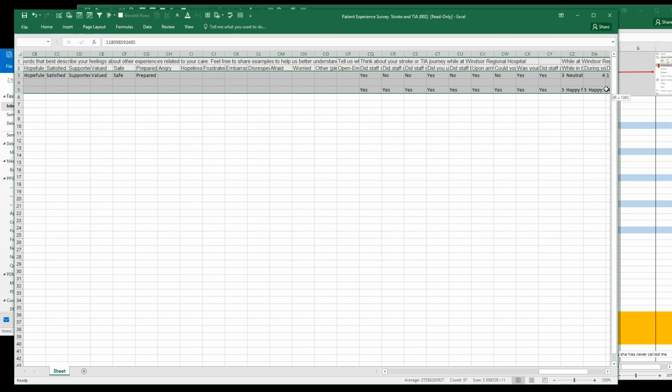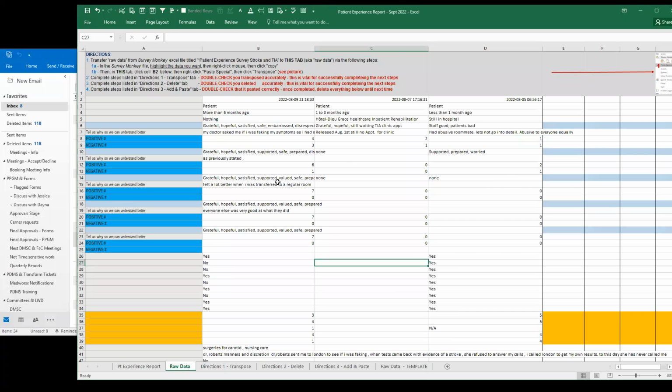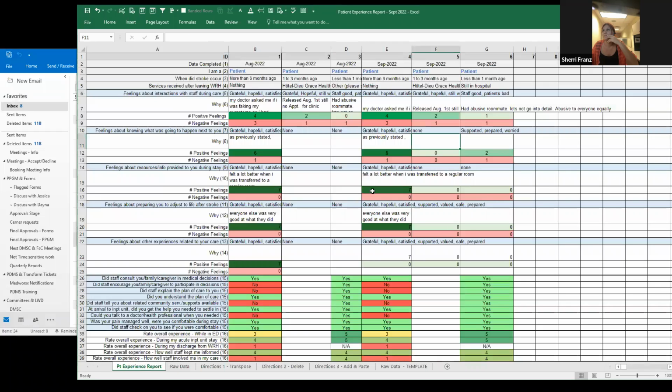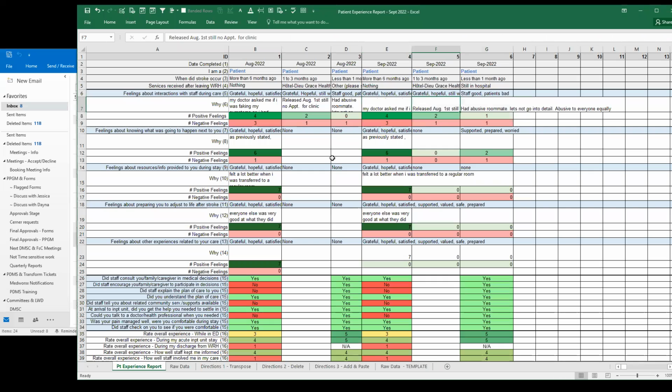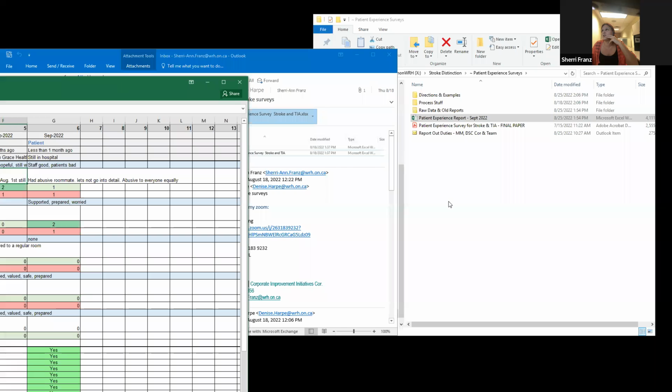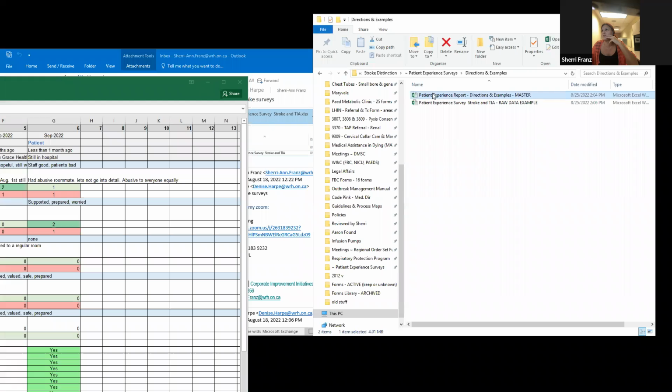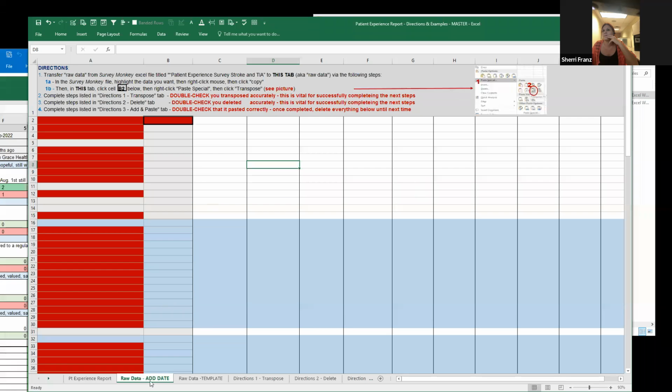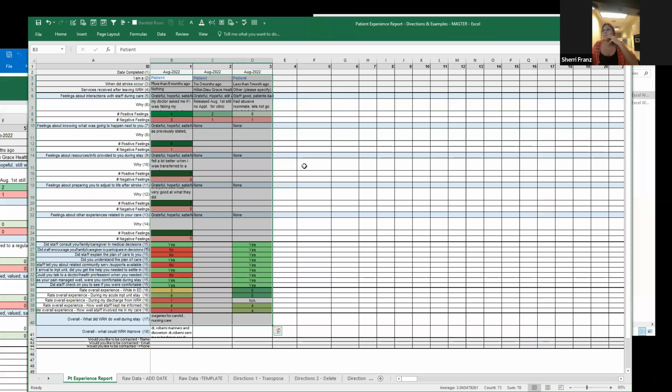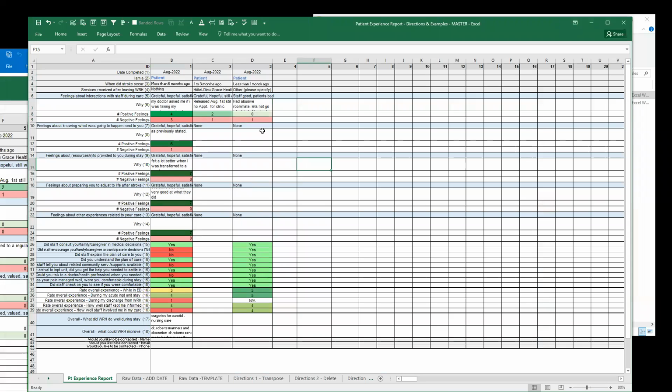You know where you were pasting the August next to the August on the report? The patient experience report? Yes, yep. So, but it wasn't this one. Is this your original? Yeah, this is the original. I can go back to the original. This one was the very original master. Yep. Okay. No, it wasn't that. When I click around, I'll tell you what I'm talking about. It was in the patient experience report.